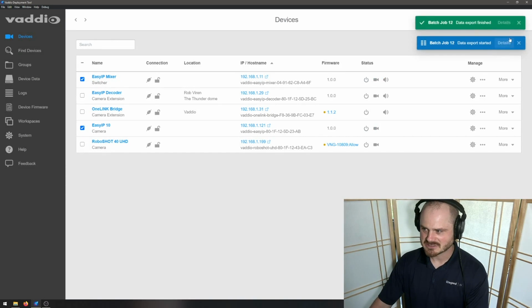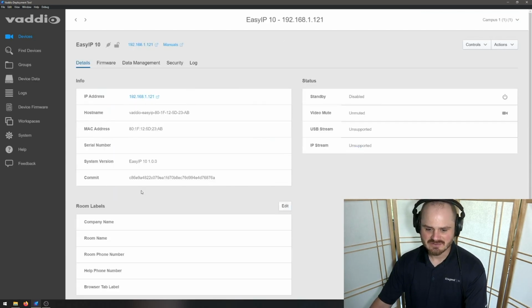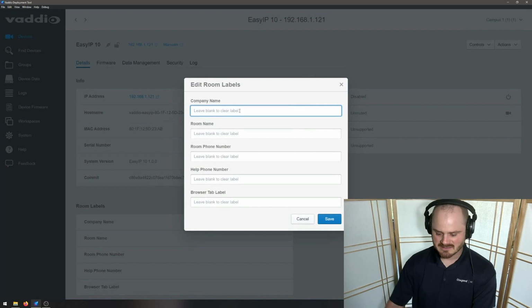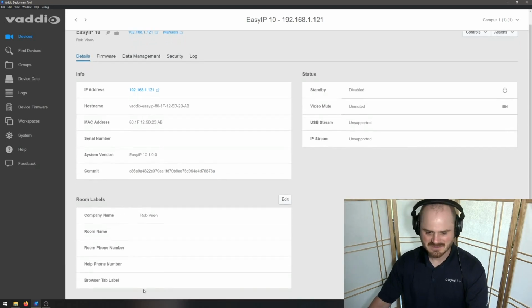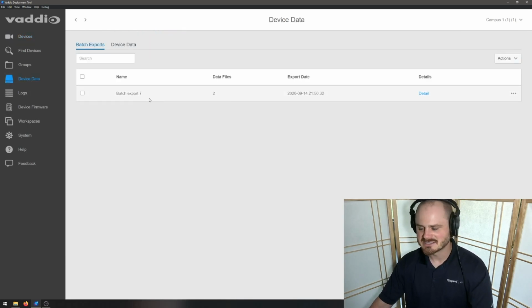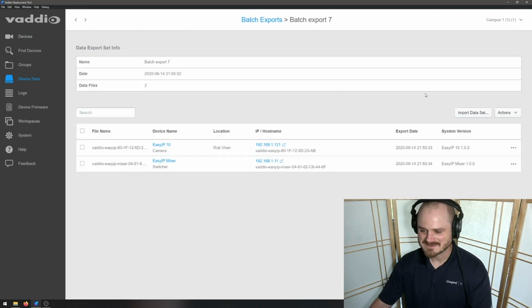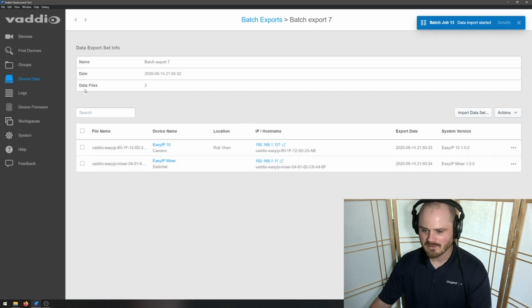What this does is it actually creates a group config file for these devices, which means, let's say somebody goes in here and they start changing presets, or they put a name in here that you didn't want because you said you had it all figured out, or something gets changed. All of the config information stores stuff like CCU settings, preset settings. So it's not just the names. So I can go in here and I can actually re-import this data set. And that will go ahead and actually go back to when you exported it.